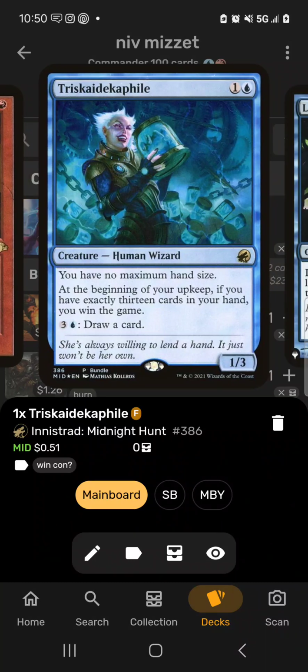Win cons, we're playing Triskaidekaphile. It also gives you no max hand size, and if you have exactly 13 cards in your hand at the beginning of your upkeep, you win the game, which is kind of interesting, because the deck does draw a ton of cards. So a lot of times you're probably going to be over 13, but also having no max hand size at all times, because Niv-Mizzet can get destroyed, right? So having Thought Vessel and Triskaidekaphile and other cards like that, so that you get to keep your cards even if Niv-Mizzet isn't there, are just going to be helpful either way.